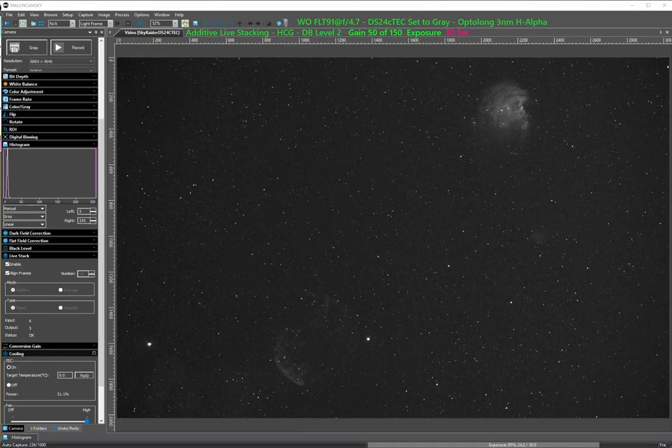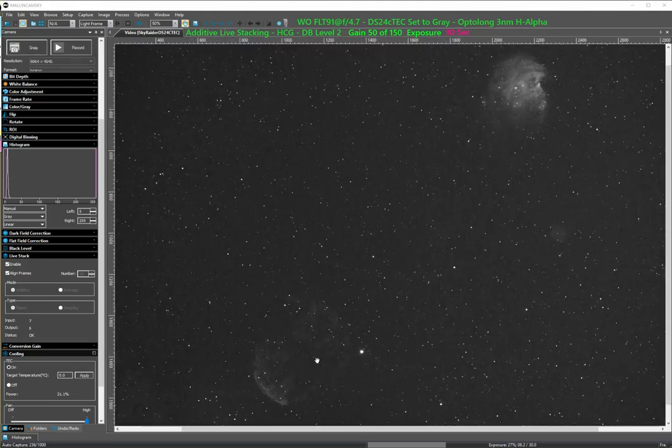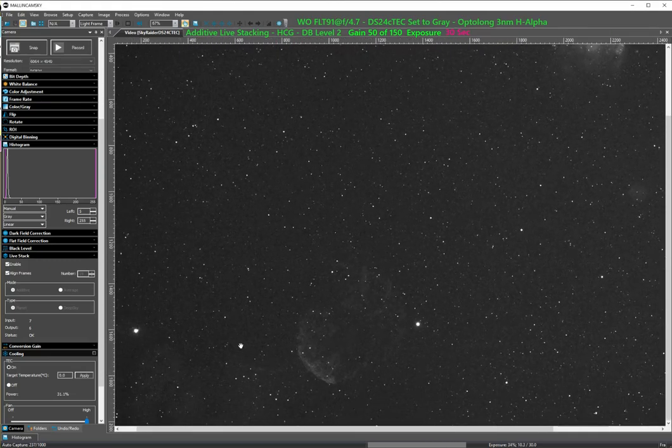These are 30-second exposures, so the images are building up very fast. You're starting to see the tentacles below the jellyfish going down.